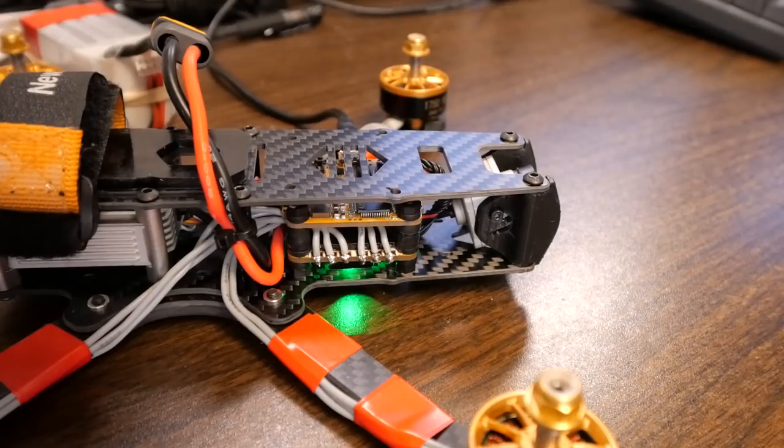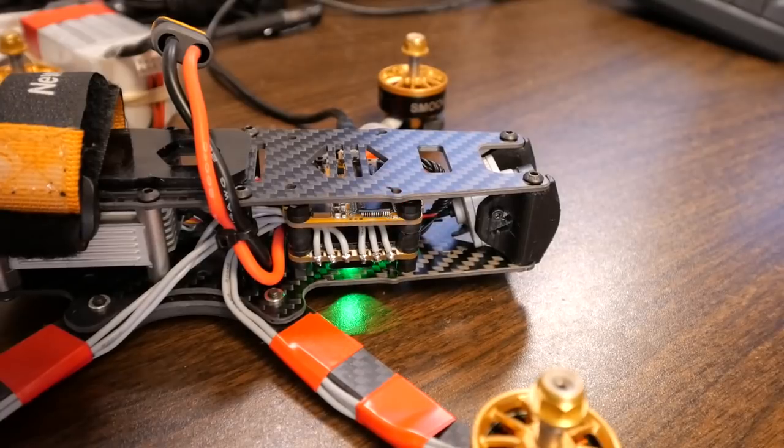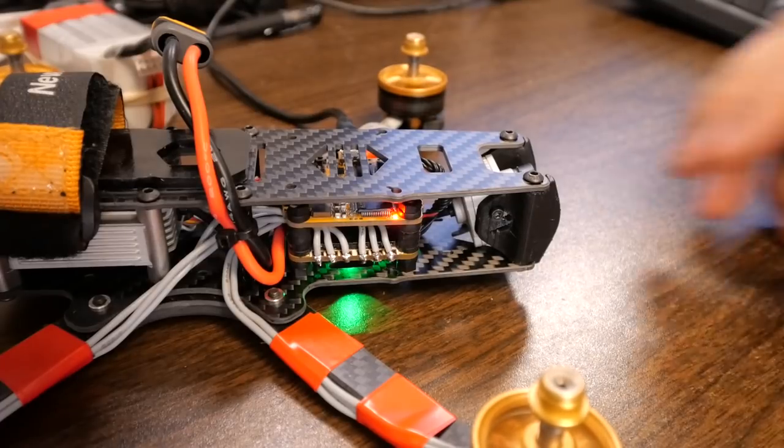Back right motor is spinning counterclockwise. Good. Front right motor is spinning clockwise. Good. Back left motor is spinning clockwise. Good. Front left motor counterclockwise. Good. All the motors are spinning the correct direction.